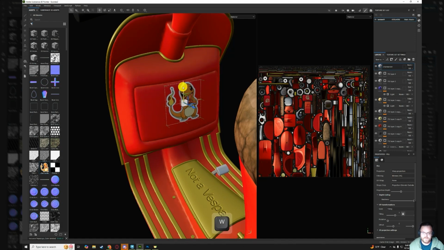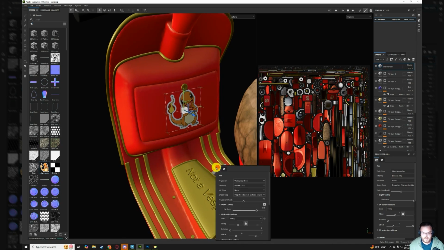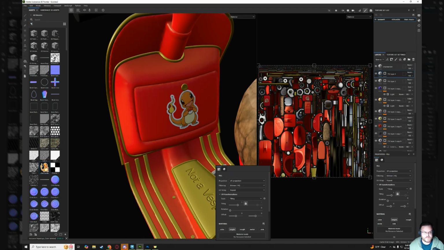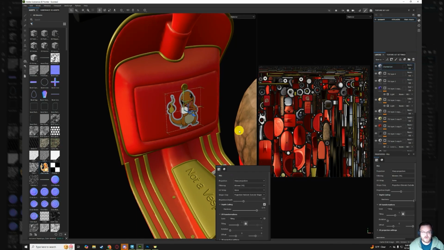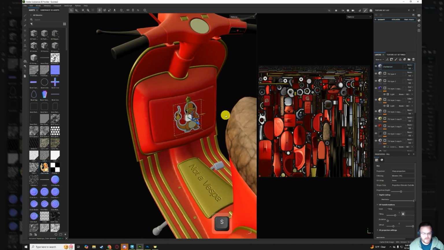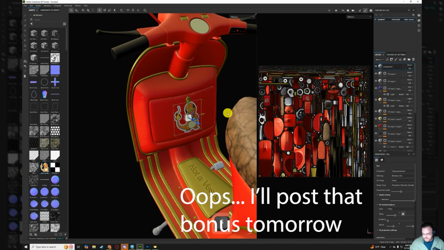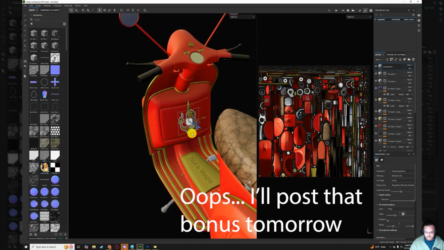And now I have a cute Charmander sticker over my glove compartment. All right. And it's its own layer, so you can manipulate that. I'll have a bonus thing at the end here that takes a bit of time on its own, so I'll make it its own video, but some cool stuff you can do with stickers as well.